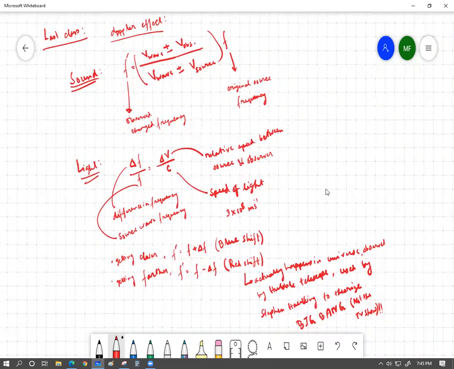I read this part in my last class, right at the very end. That was for the Doppler effect. For two different waves, we have two different formulas, and getting closer will always give us a higher frequency observed, and getting further away will always give us a smaller frequency observed. So that's pretty much how it's done.